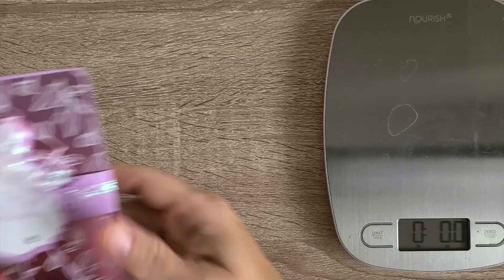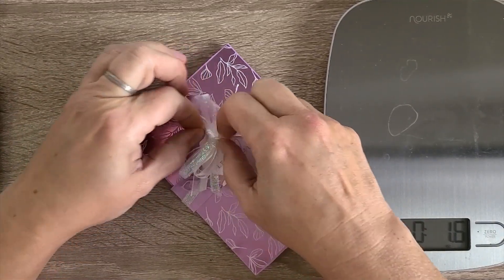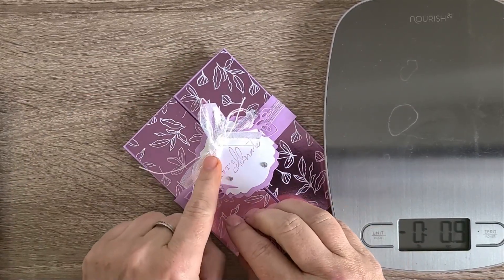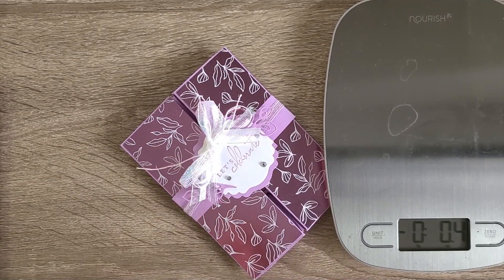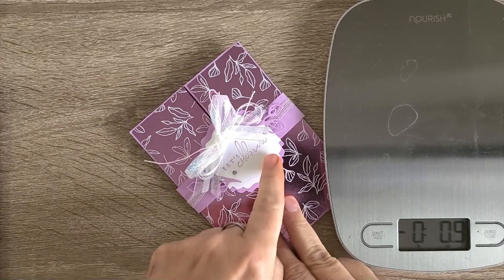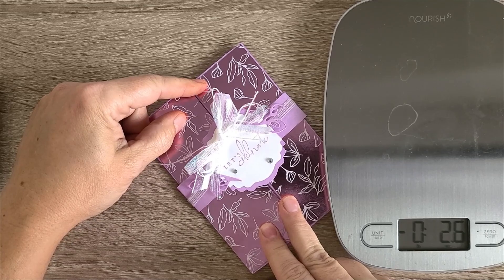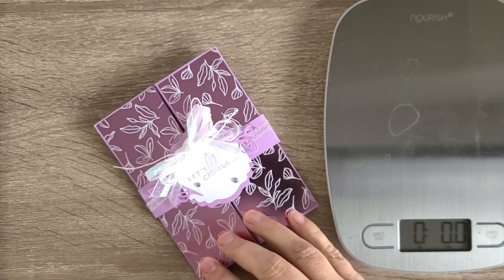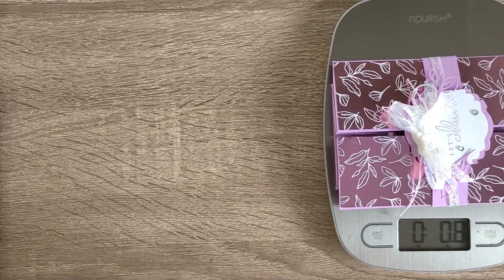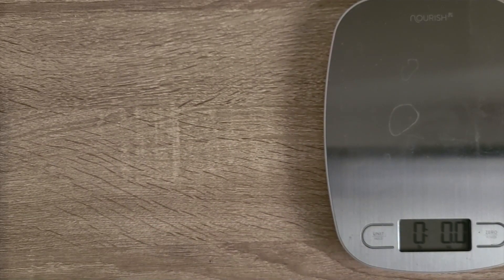Make sure your bows aren't too thick and your rhinestones aren't placed at the highest level of your card, and you won't get into trouble for shipping. With this belly band card, I already left the bow loose and tried to flatten it, but it is just plain too fat — there are three layers of cardstock on the belly band alone, plus layers of the box, totaling six or seven layers. Even the back has a layer of white. That's seven layers of cardstock altogether. Weight-wise it wasn't in trouble — even with the envelope it's 0.9 ounces. Watch your trim, bow thickness, and bling placement.